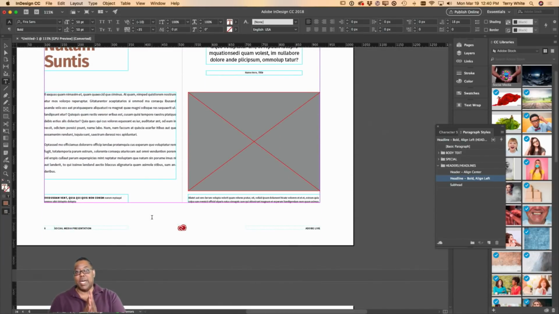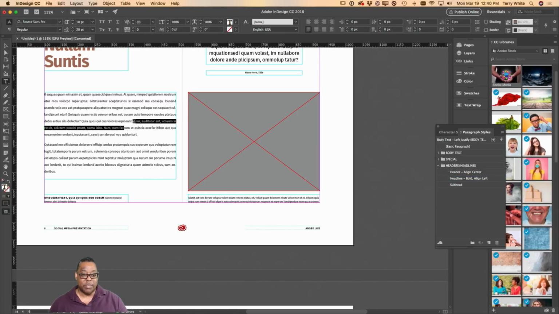So just because the template came with style sheets that style the entire document, doesn't mean you can't change them to what you want. You don't like that font? Pick a different font. You don't like that color? Pick a different color. You don't like the kerning, tracking, leading? Change it. You can change any of these styles without having to go and touch every single part of the document.